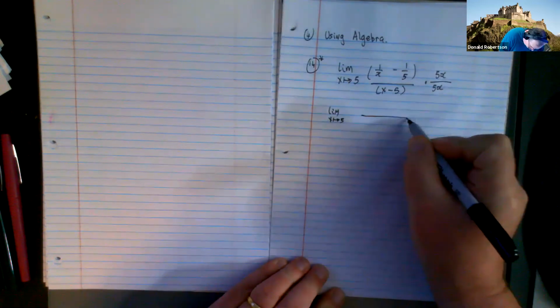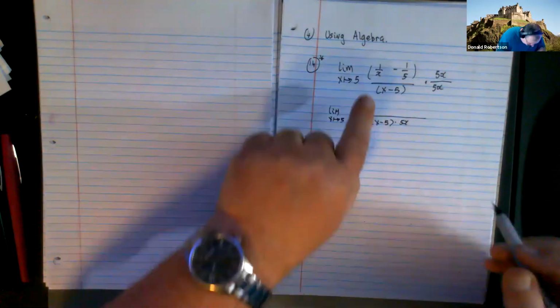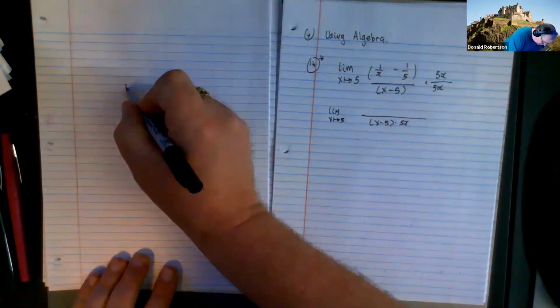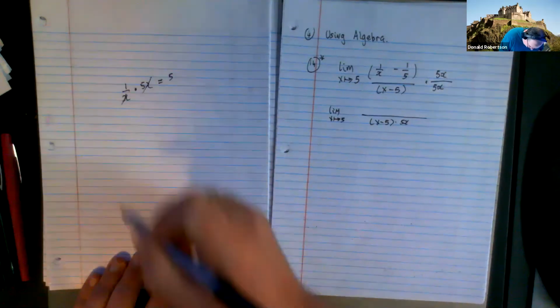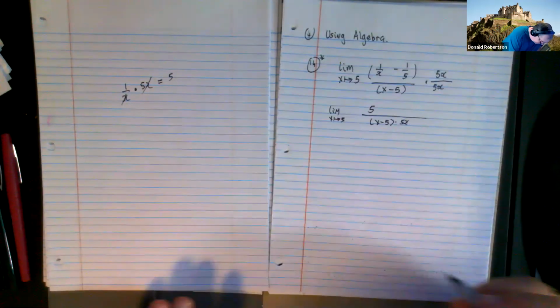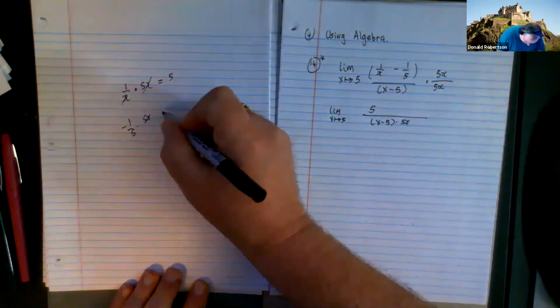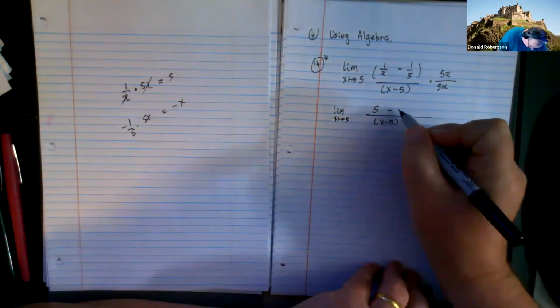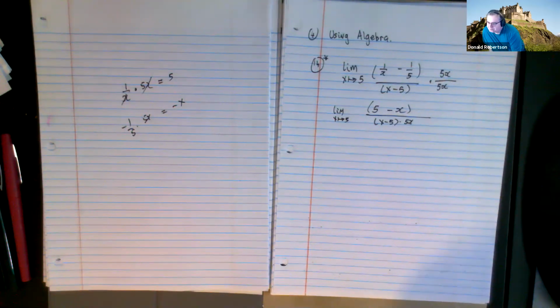algebraically. And the bottom's just going to be x minus 5, times 5x. 1/x times 5x gets you 5. Don't the x's essentially cancel? And the -1/5, if you multiply it by 5x, so I'm just doing this bit, don't the 5's cancel, and you get -x. So what you end up with is that. Do you see that I've successfully got rid of the fractions?